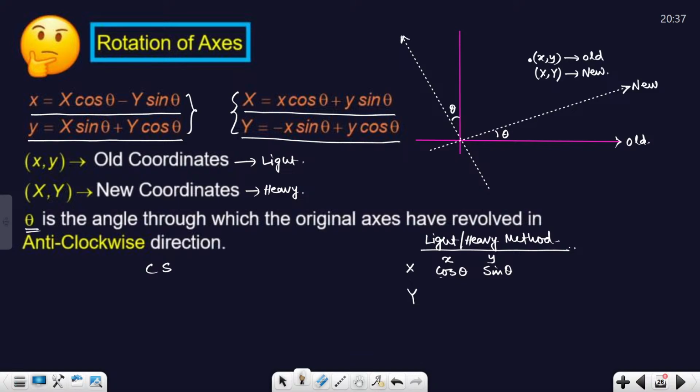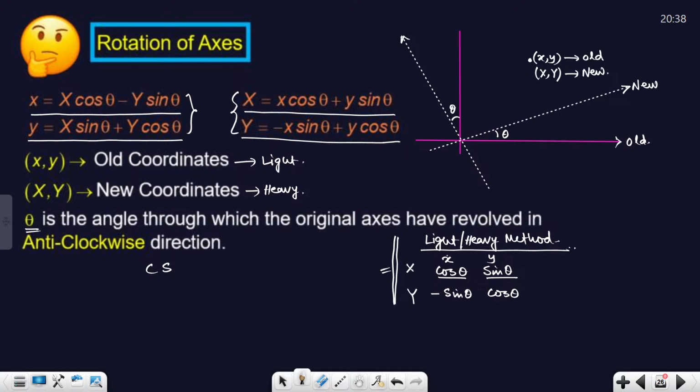And then you simply differentiate cos theta, which gives us minus sin theta, and differentiate sin theta to get cos theta. That's it. One can very easily remember this. Light, heavy. Light is floating, heavy is hanging. Then computer science, then differentiate, write it down. Now this has created a magic.